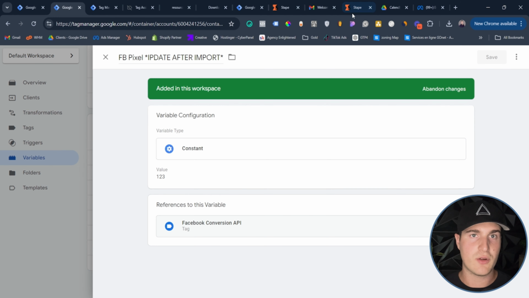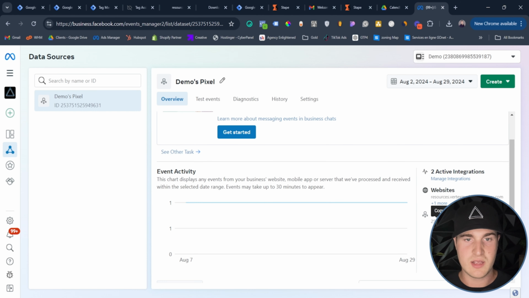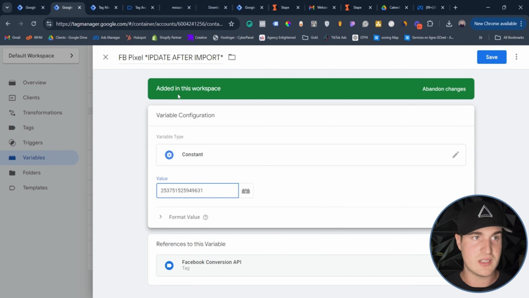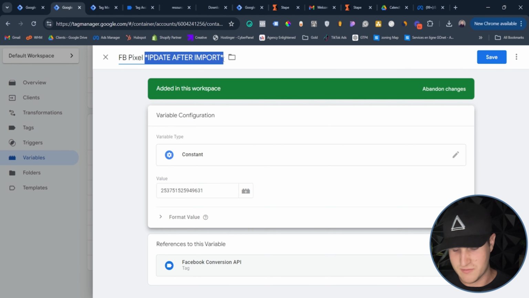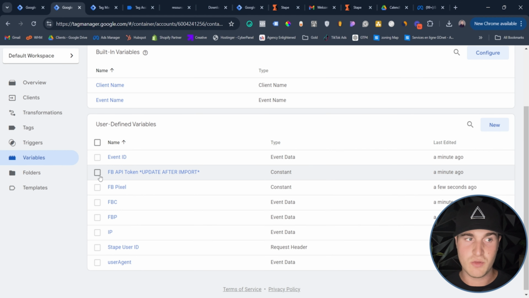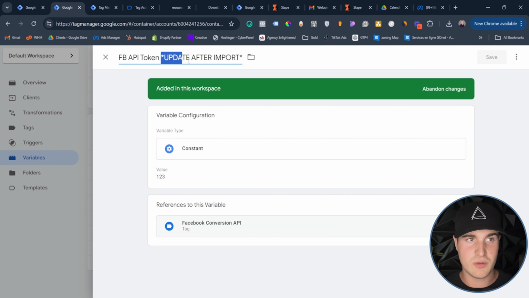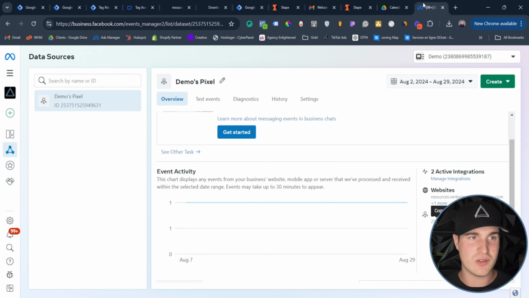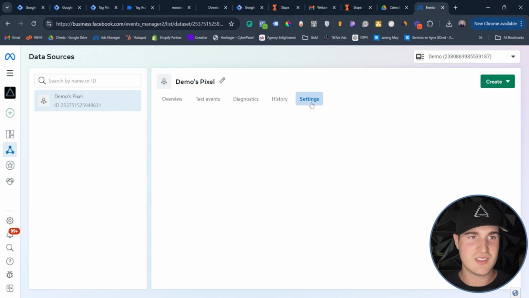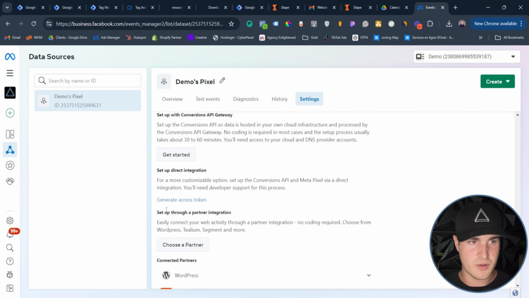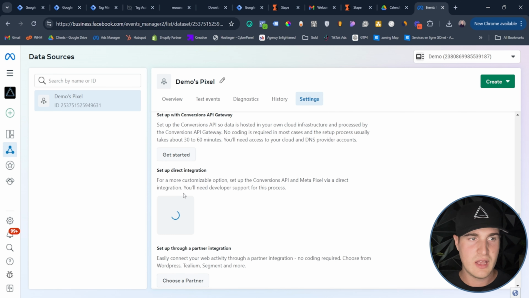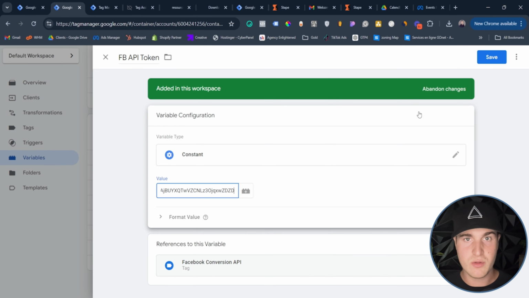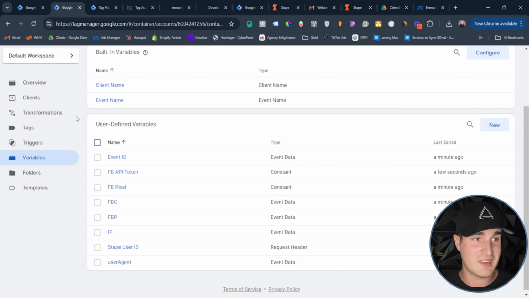Same thing here, we want to add our Facebook pixel. So I'm going to go here, click on data set, right? I think it's this one. Yeah, perfect. And then add my Facebook pixel ID right here, or my data set ID. Because I've done that, I'm just going to remove this from the name. That's it. And we've got one more, the FB API token, right guys? So, you know, it's not too hard. Now we're gonna get the API token. It's pretty simple. Just go to Events Manager, click on Settings, and then scroll down right here. You see Generate Access Token, click on that. Make sure you're an admin, and then click to copy that. Going back here, we're gonna paste the value of the pixel. And guys, that's it. That's really it.